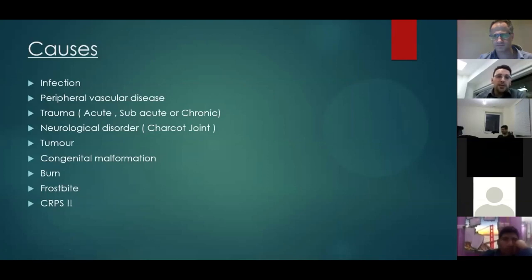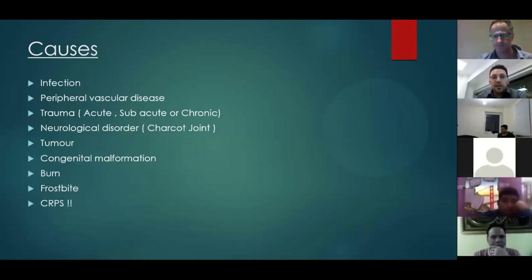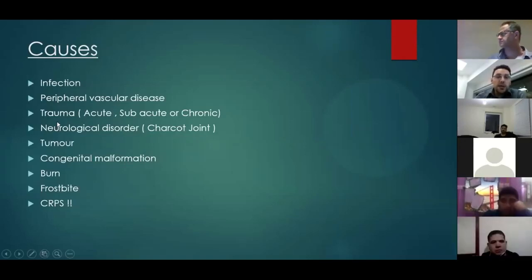In terms of the causes leading to amputation, as you can see, it's a long list. But just to familiarize yourself with the causes, so you have something to talk about if you face a scenario in the exam, I will just focus on the trauma cause. You can subclassify it into acute, subacute, or chronic. In an acute trauma situation, the time of amputation can be within hours as part of damage control orthopedics, or you have to wait a few days until you identify the zone of soft tissue injury and the margin of the injury, so you can decide about the level.